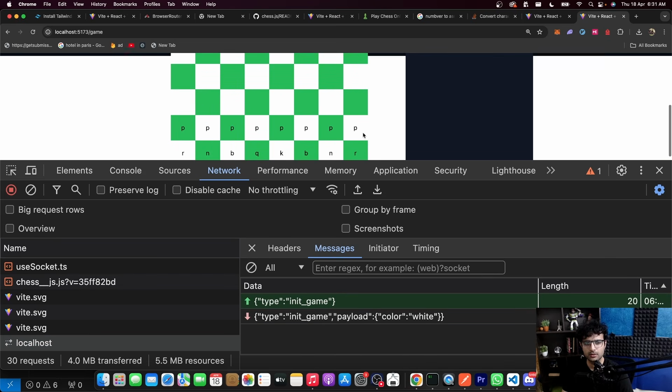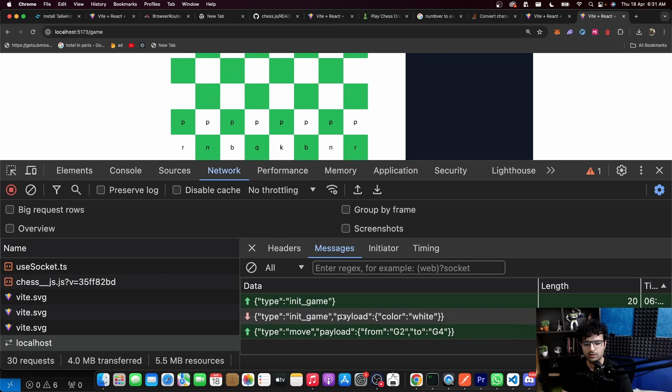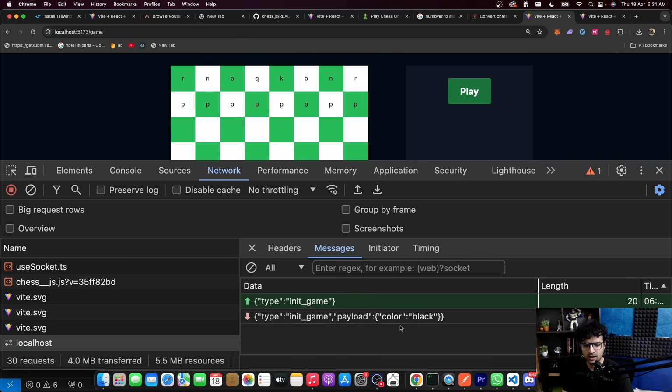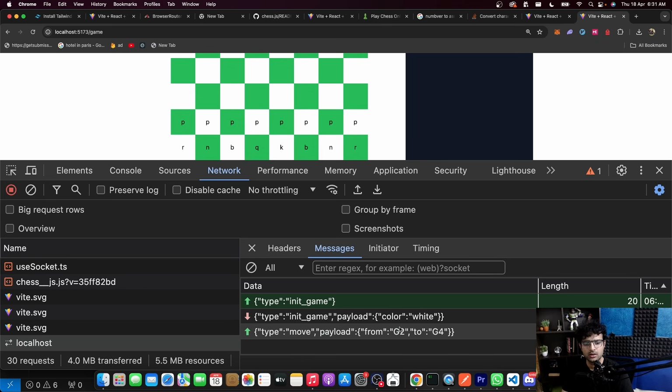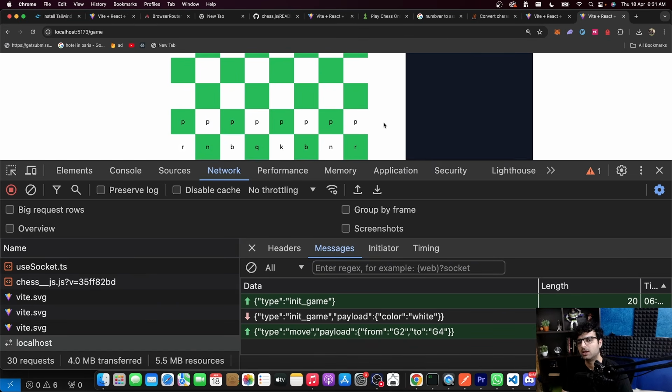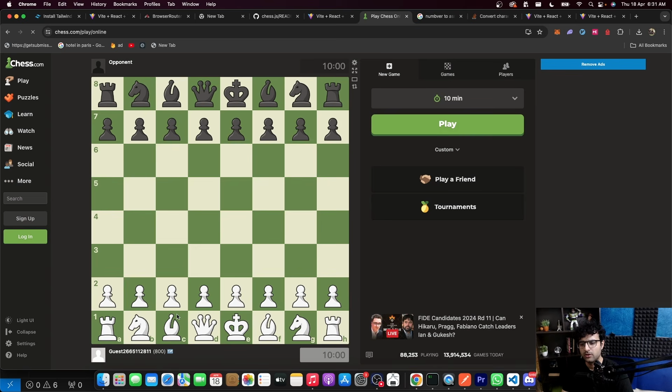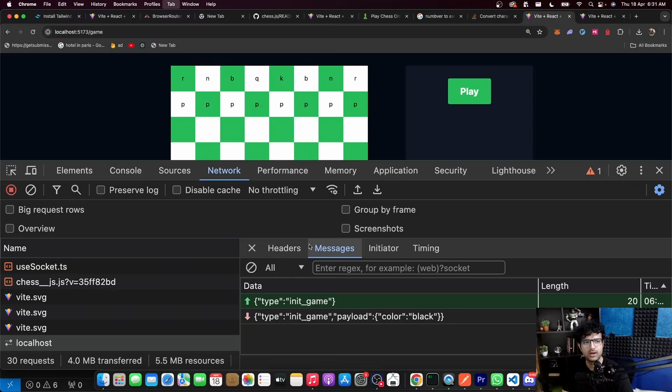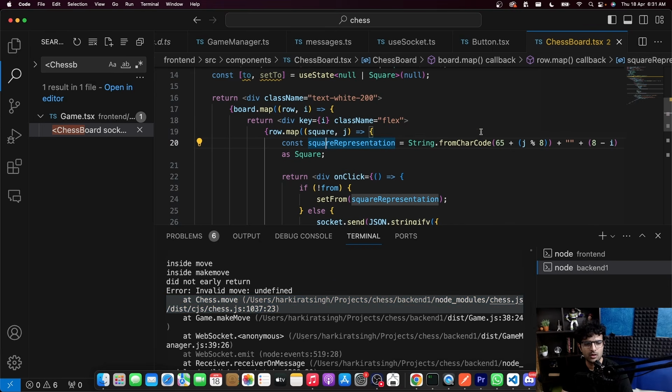White. I'm going to move from here to here. And I sent a G2 to G4. Did I get a G2 to G4 here? I did not. Is it because it's uppercase? Probably. Because, you know, G2 to G4 sounds like a valid move. So probably need to do, what was it, 97?